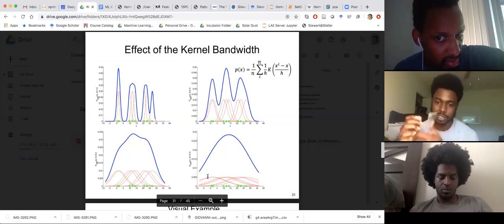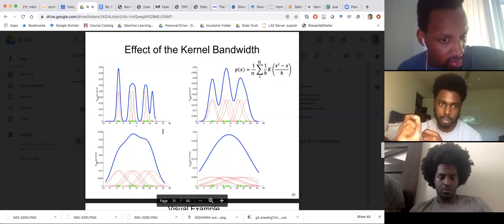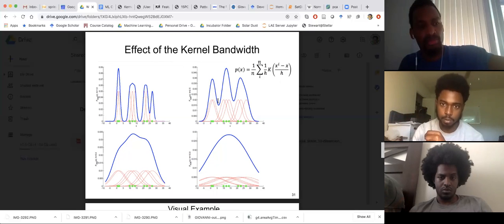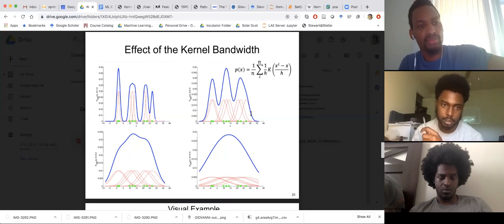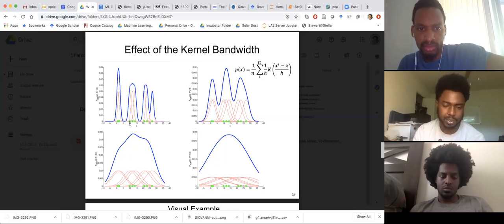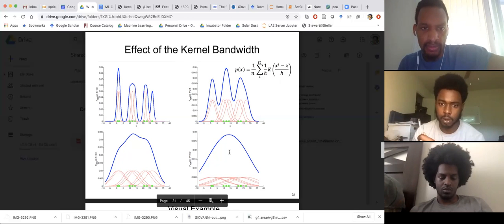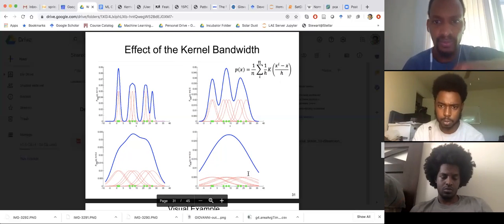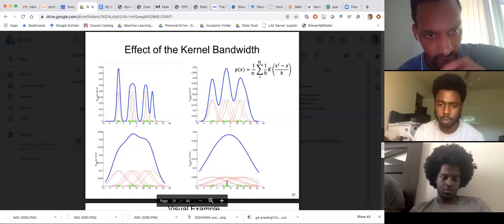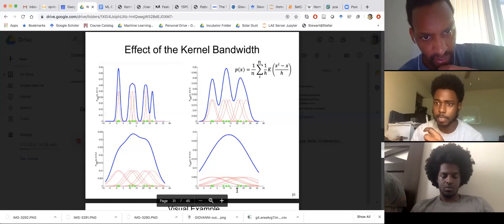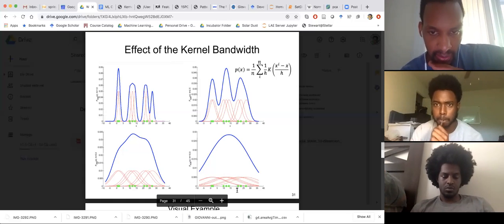until the point where it's almost useless. You want to get the right bin size such that it adequately represents the density of your data set, without being overly narrow. Here we get this peak, but that doesn't really represent the data. Or overly smooth, where we have one big peak, but that doesn't really correspond well to this. Yeah, that makes sense.